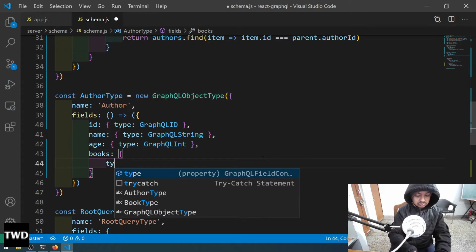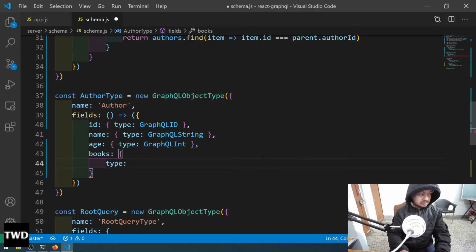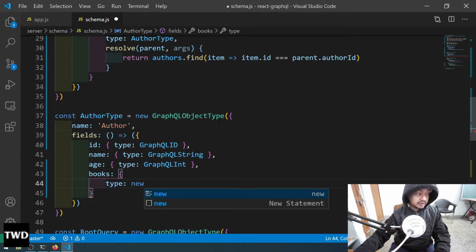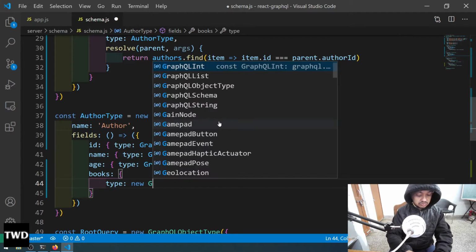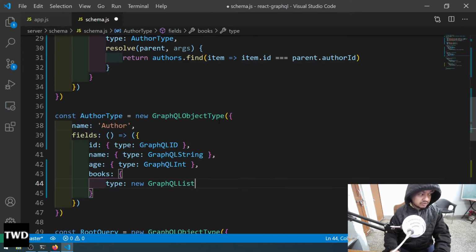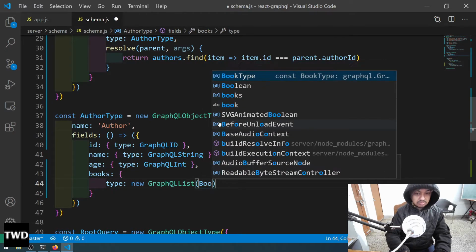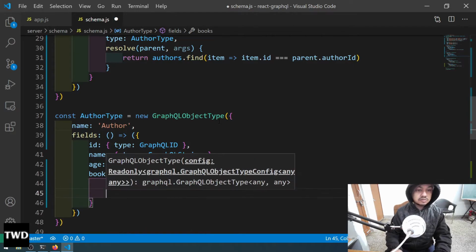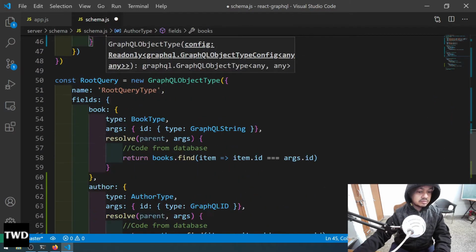So the type is new. See, this is different. The type was author type, so we don't want the author type directly. New GraphQL list, new GraphQL list, book type, comma. Let me have this.